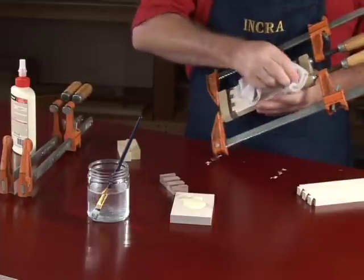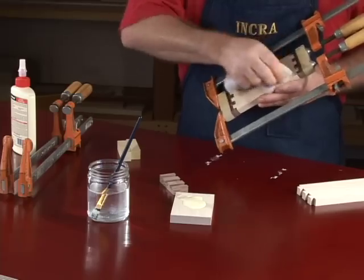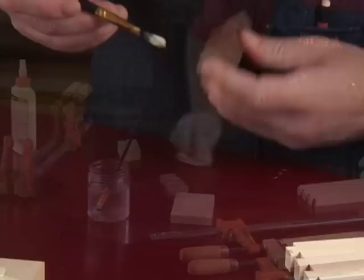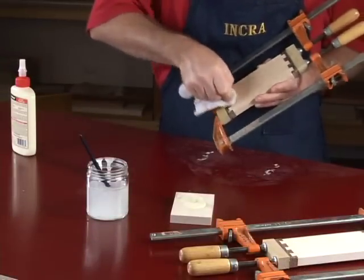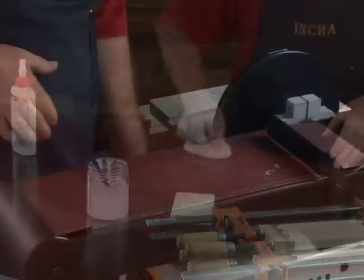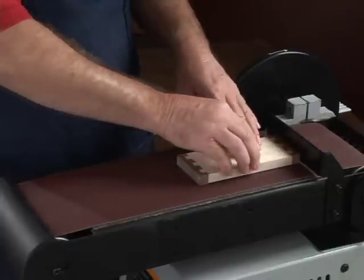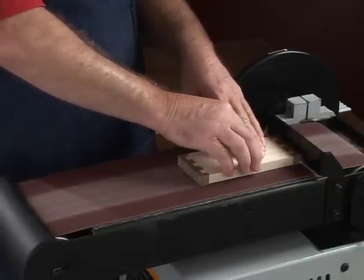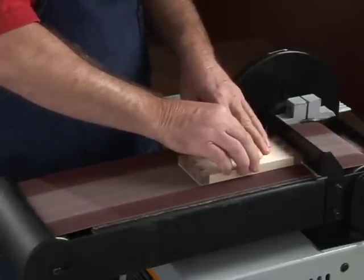Wipe off excess glue squeeze out with a damp cloth and set aside. Then repeat the glue-up procedure for the remaining pieces and set aside to dry for about 30 minutes. At your sander, sand the corner posts flush with the face of the larger pieces. Reverse the piece direction to avoid oversanding one end.